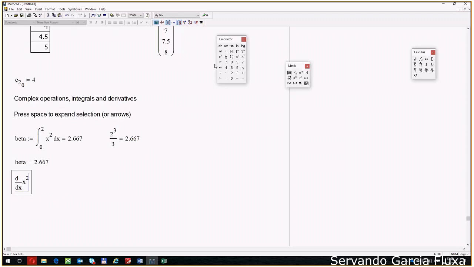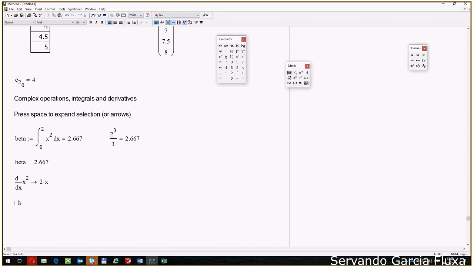I just have to go to this one, that. And that's it. So I don't need to have the variable defined to do the operation. I can do symbolic operations. How is that toolbar called? This is the evaluation toolbar, which we're going to use later on for some other stuff.